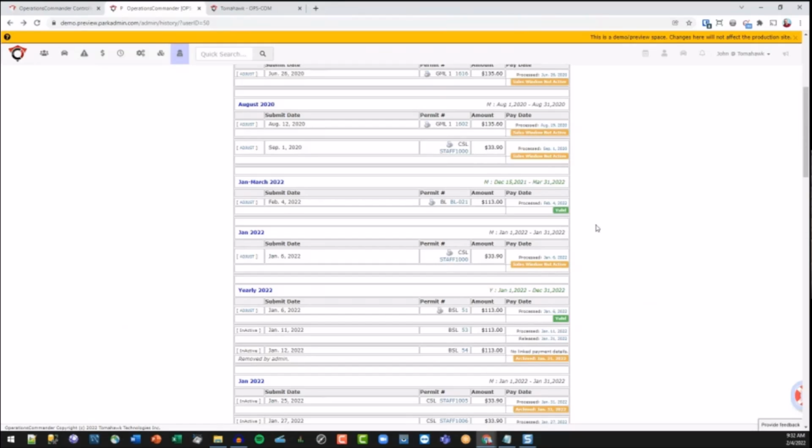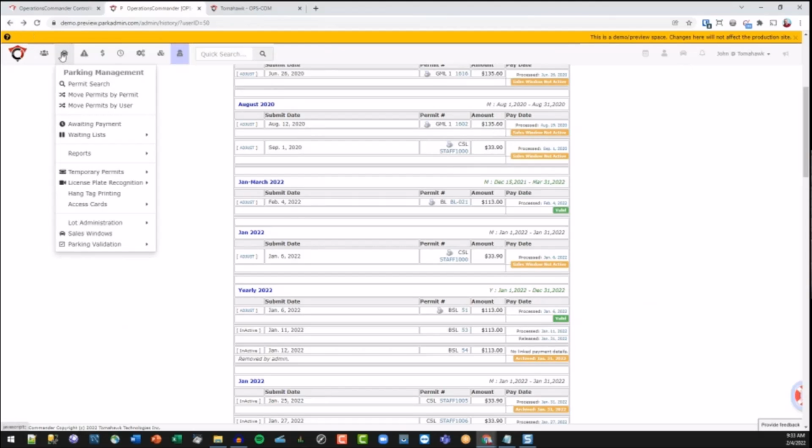Essentially what it is, it prints on an 8.5 by 11 sheet, or whatever you print it out on, and it just gives you a barcode, tells you what your permit number is, and it puts the name on it. It's just something they can put in their window. Okay. It's crazy why that's not working for me today. A bunch of things are happening today that are not right.